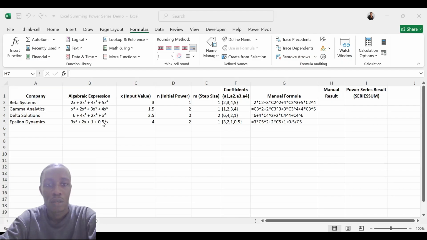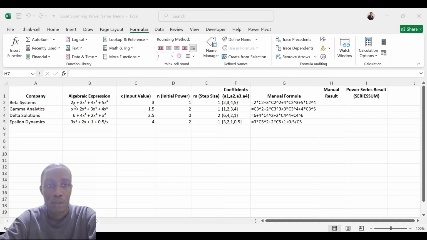So to avoid this kind of issue, we use the series sum function of Excel. For the manual function, we are going to look at the result that we get, and then use the series sum function to see how we can make this more efficient.